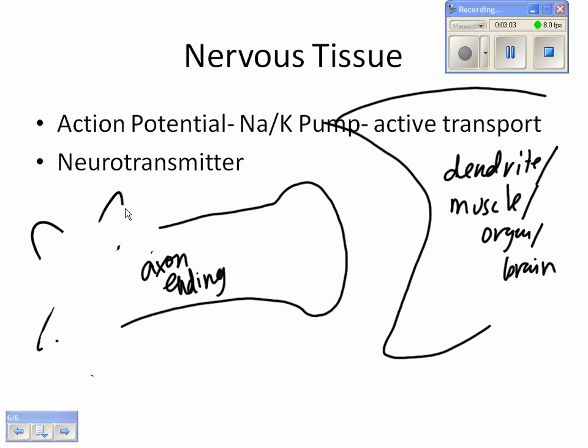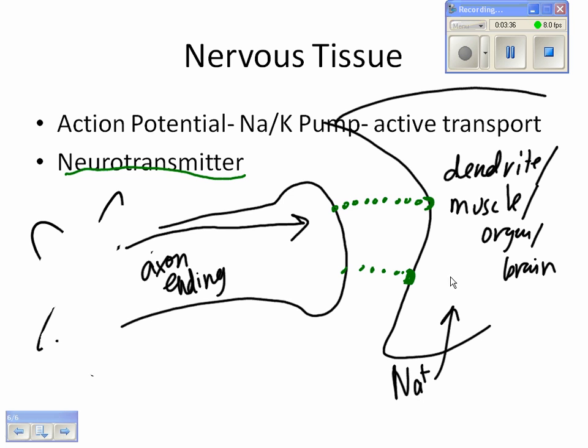Alright, so the action potential is moving this way down the axon, and what the axon does is it releases these little chemicals called neurotransmitters. And on the dendrite are these little receptors that receive the neurotransmitters. Once the neurotransmitter moves across the synapse and connects here to the receptor, then that triggers this dendrite to start pumping in its sodium ions, and then it'll have its own action potential from there.